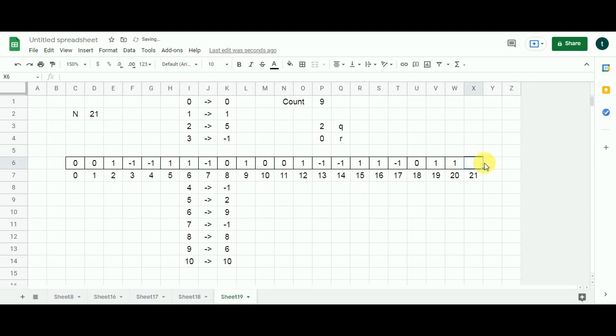Now we move to the last cell, 21. The quotient will be 2 when divided by 10, but the remainder will change to 1. Let's examine the value in the cell at index 2, it is 1. So 2 is a good number. All right. So we have got an indication. Let's examine the value in the cell at index 1. It is 0. So 1 changes to 1, but since we are getting one good number, 21 will change to 51 when we think logically, and hence I am going to populate 1 in this cell. And since we have got another good number in the form of 21, this 9 changes to 10. So this concludes that there are 10 good numbers between 1 and 21, and we have found out this number 10 using the dynamic programming technique.